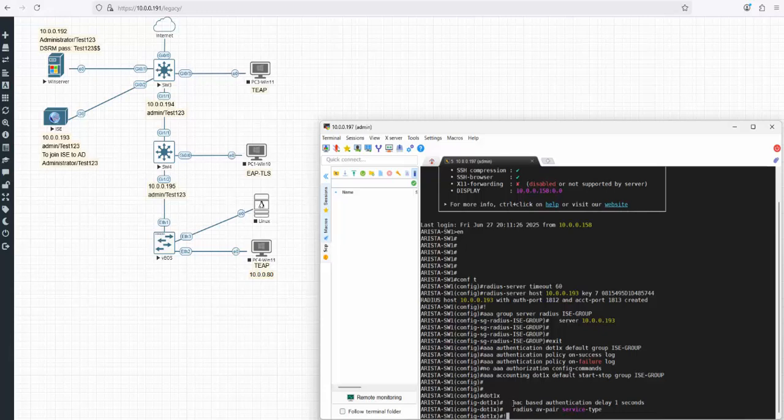The MAC-based authentication, you can play with that. I'm just putting a delay of 1 second, but if you're going to have an IP phone and a computer connected to the phone on the same switch port, I would use a delay a little bit longer, probably 5, 10 seconds. You can play with those numbers based on how it works in your environment, right? But again, since this is used for testing purposes or labbing, I'm just doing 1 second. And then we need to configure other dot1x commands that are very similar to Cisco.